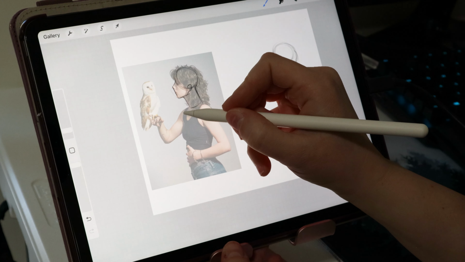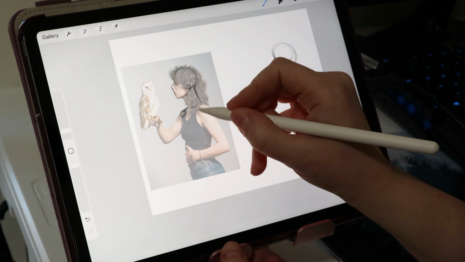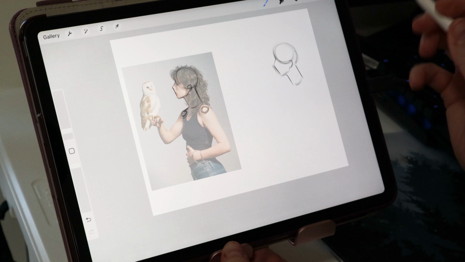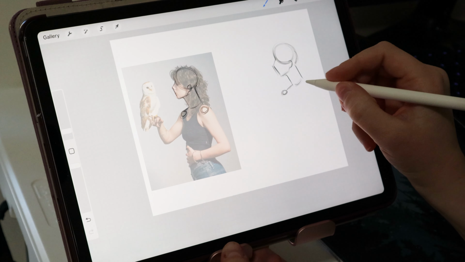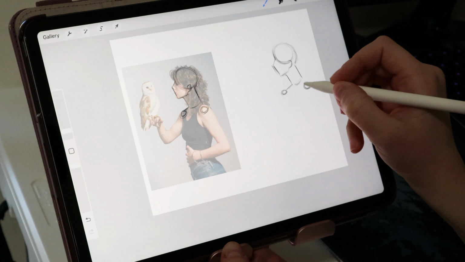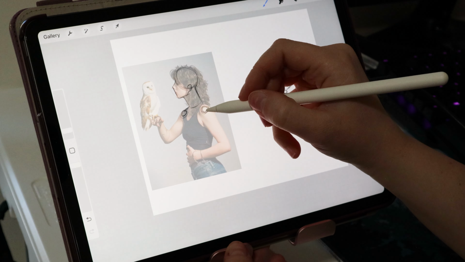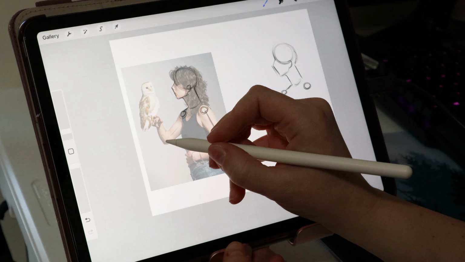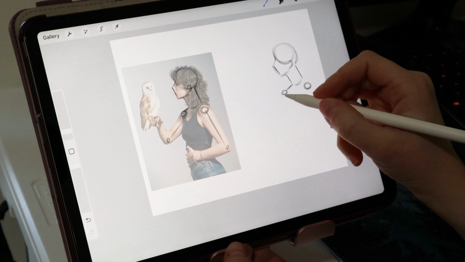Then we're gonna do those sockets. Okay. Lines, socket.